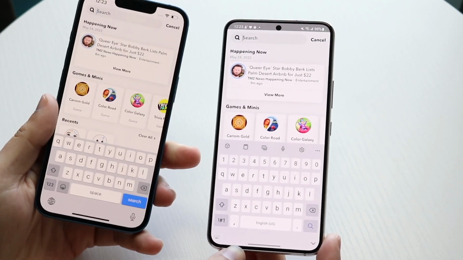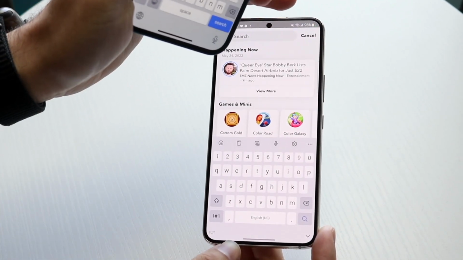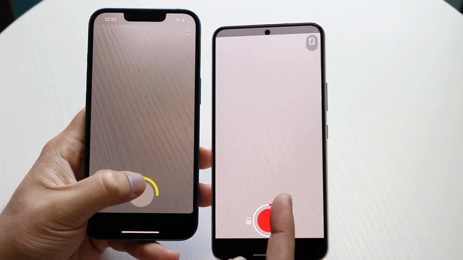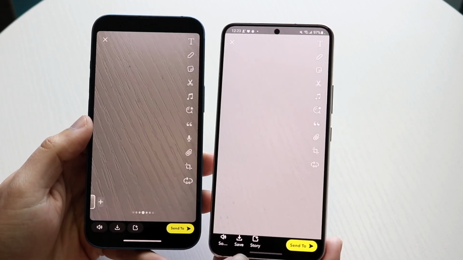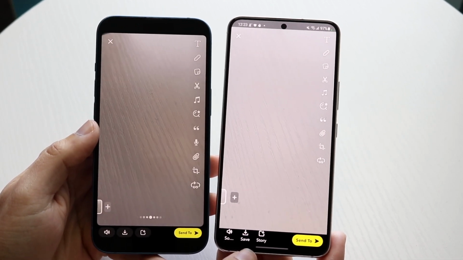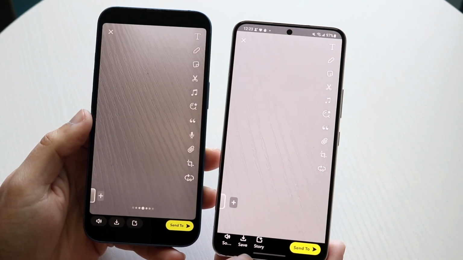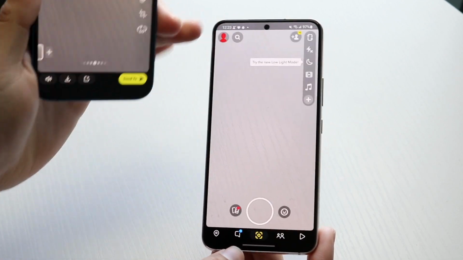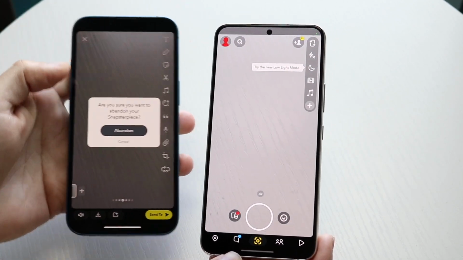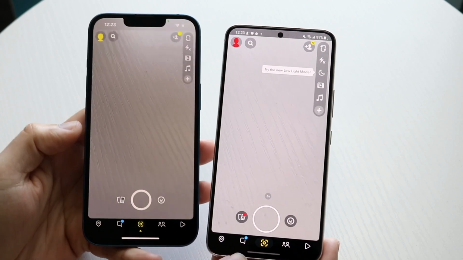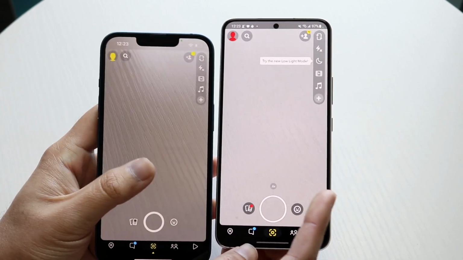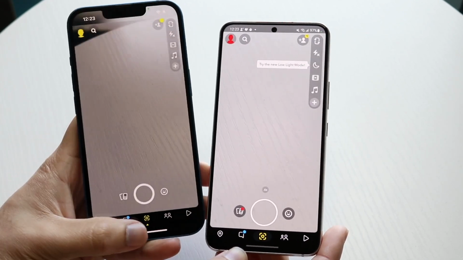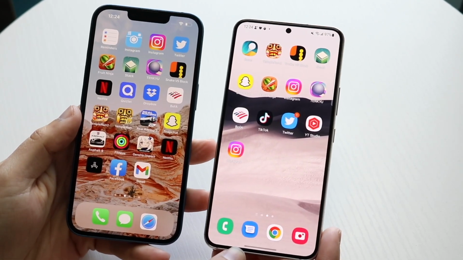And again, it wasn't always this case. It was a little bit different on both sides. Another thing is if you're recording videos on both, you get the same thing too. You can zoom in, you can zoom out on both. And I do think it's gotten a little bit better in terms of the UI. I think it's gotten a lot better for Android. iPhones have pretty much stayed consistent, but I have noticed that I'm still getting a more stable experience on my iPhone over my Android. So that is another thing I want to note. I've always gotten a much more stable experience on my iPhone over my Android. So that's probably another thing to keep in mind. Again, not a deal breaker, but it is one of those things to keep in mind.